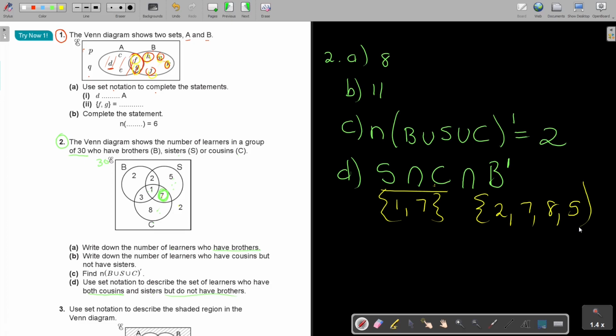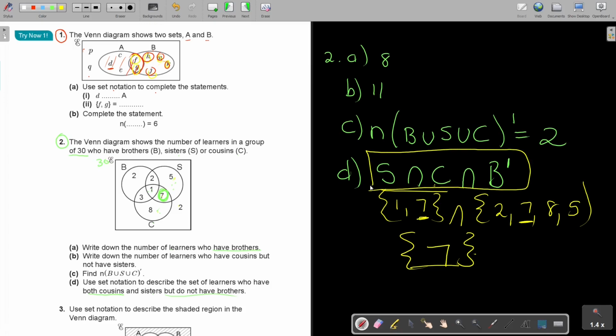Actually, I must first write the 5. Doesn't matter. Okay, but now intersection. So then it's bringing me to that 7. Okay, but so they must have sisters and cousins, but not brothers. Okay, but that is what they were looking for. So if somebody is writing it like this, say that person is going to say, yes, you can. I think it's going to be the same if they swap it and just write it like this. Okay, it's going to be the same answer. Doesn't matter, that order. Okay, that was a bit more challenging one.